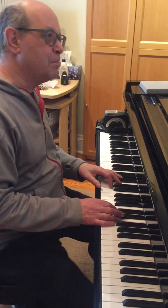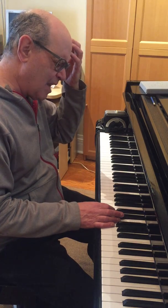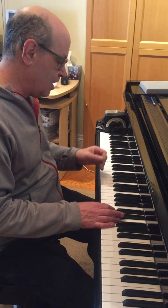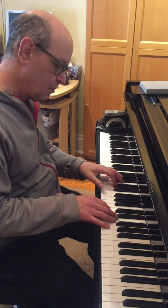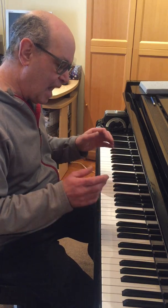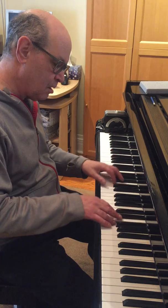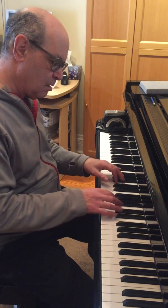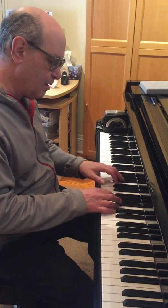But for starters, just playing this idea of even triplets, and even 16ths, and tying them together in rests is all I'm gonna do. And mostly I'm trying to get accuracy. So I have to listen really carefully.